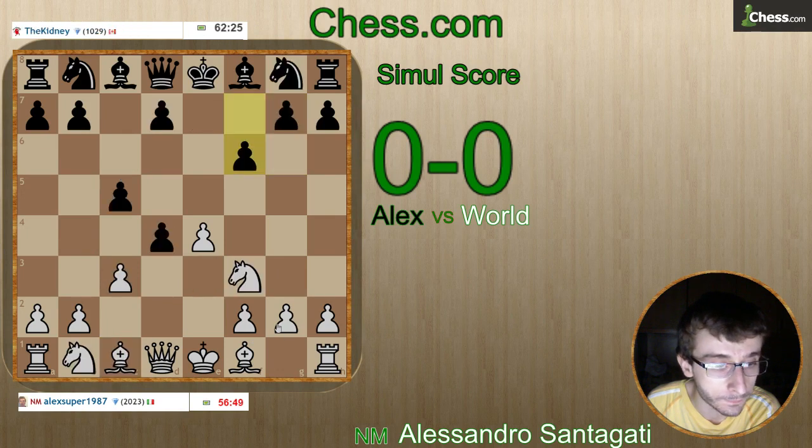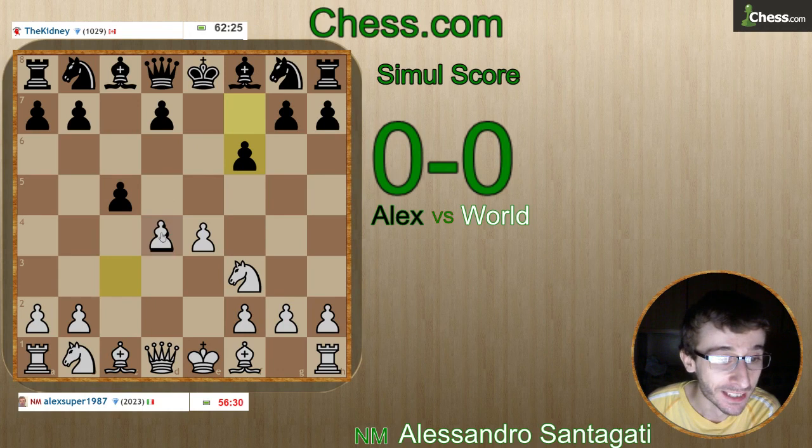Bishop e3. Oh, f6 here is another mistake because you weaken the king. This diagonal will be weak, and this diagonal will be weak. So f6 is a mistake for more reasons, also because you block the knight. So don't play in this way the next time.